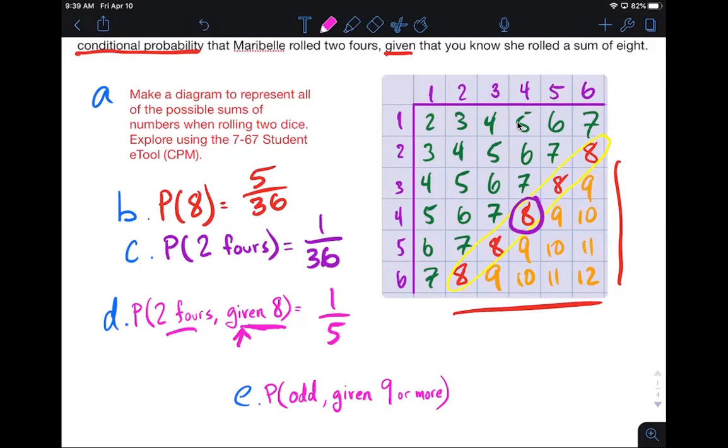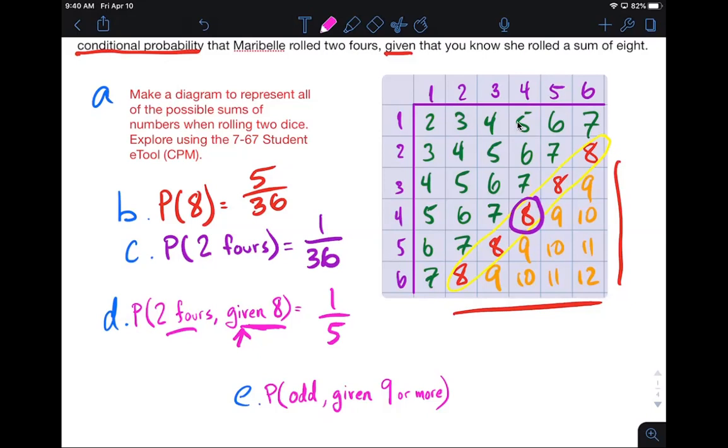Okay, the next question they give there in this problem, number 67, is another conditional probability question. And when you see this, you can see how many possible conditional probability questions we could ask. So they're just giving you one more little chance here. What is the probability that she rolled an odd number given that she got 9 or more? There's a little bit more context for this question, something about rolling high, meaning a sum of 9 or greater. And so given that, what's the probability that she rolled an odd number?